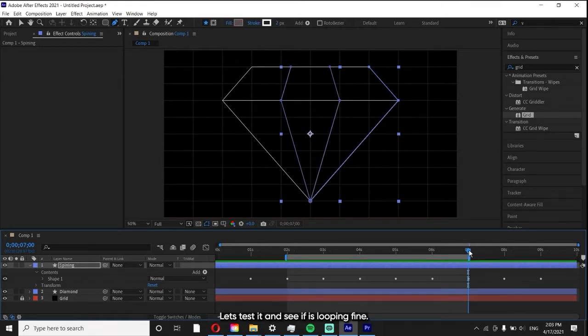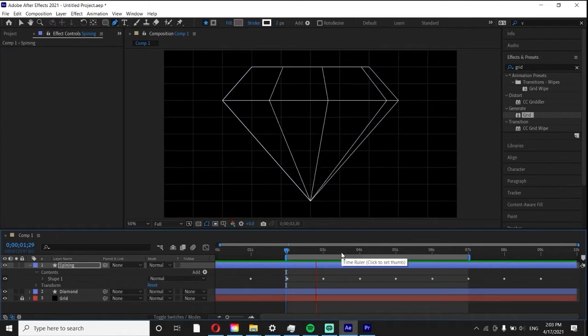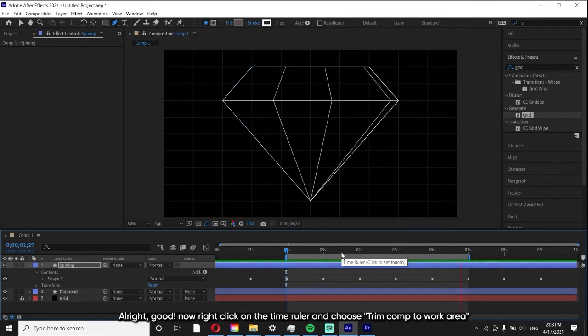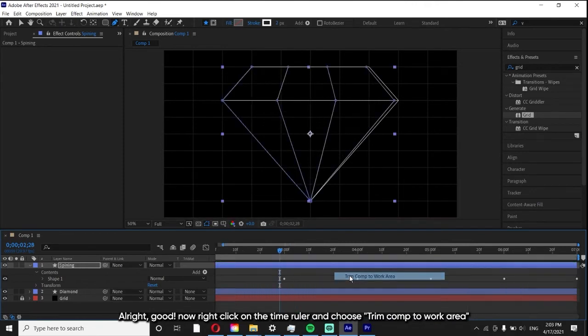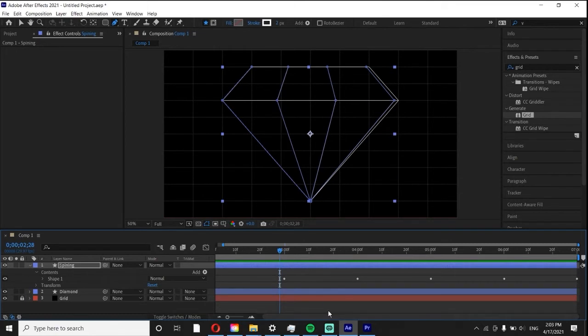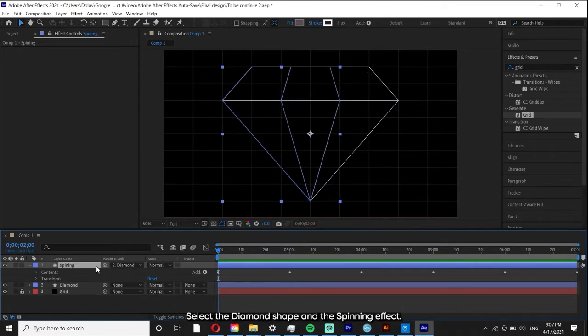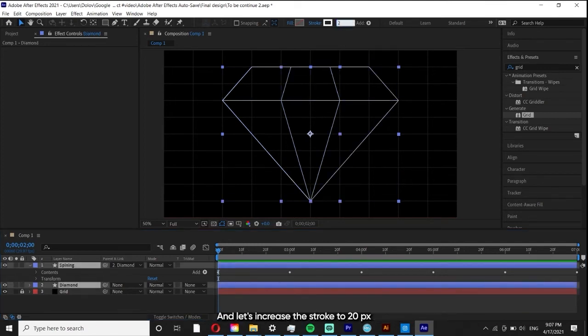Let's test it and see if it's looping fine. Alright, good. Now right click on the time ruler and choose Trim Comp to Work Area. Select the diamond shape in the spinning effect and let's increase the stroke to 20 pixels.